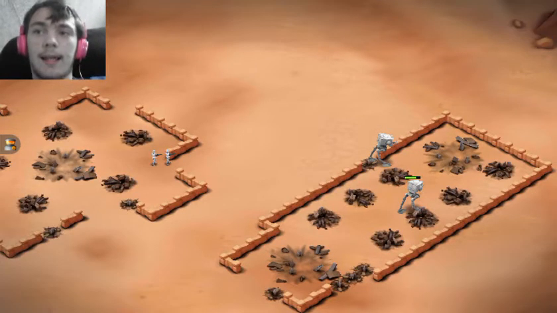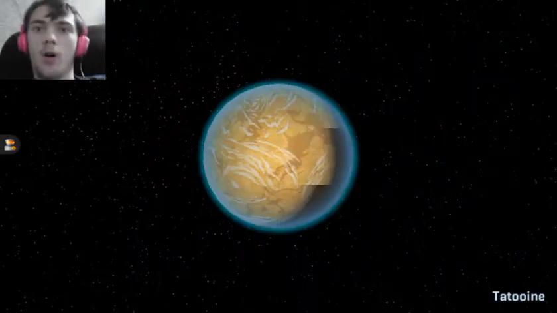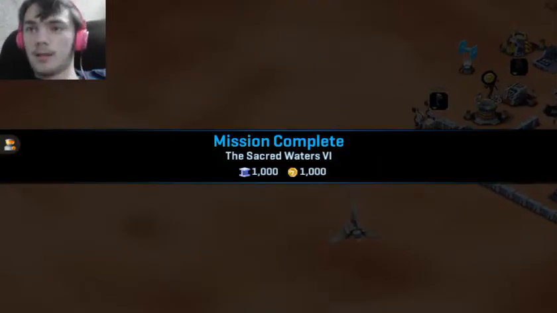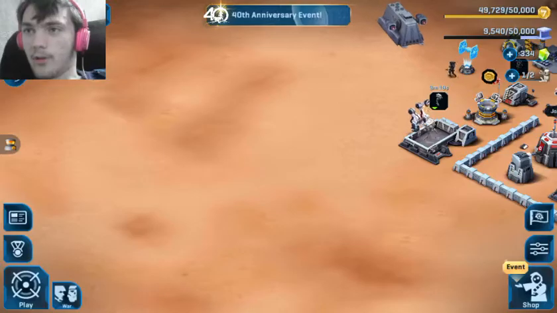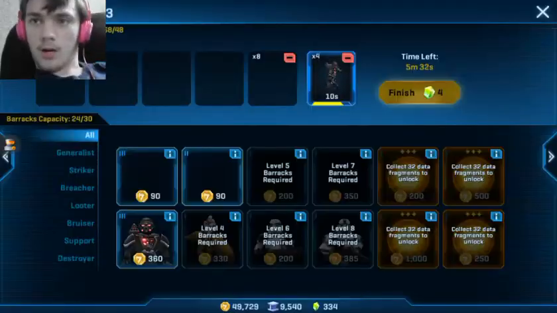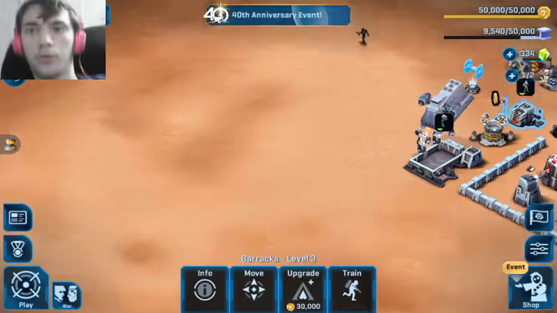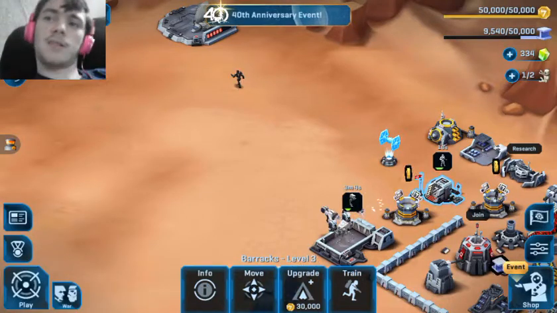Yes, I did it. I did a thing. Damage 100%. Let's go. Okay, I should probably stop those dark troopers I was training then. Too late. Okay, I got more crystals. Nice. That is always a good thing. I don't need you guys. And that means I'm actually going to have too many troops, so I have to take off a few stormtroopers. Let's see what the next mission is.